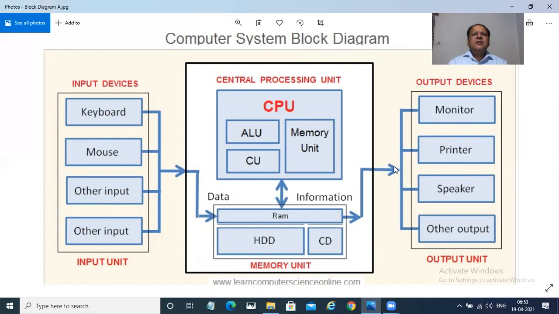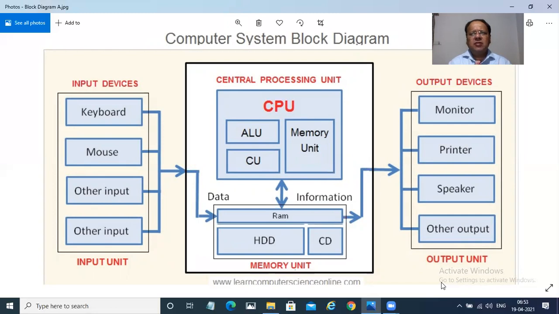And I want all of you to try and understand that this computer system block diagram is about the working of the computer system. This in itself shows you the different types of devices or units, as you call it, and how they work with each other. So please pay attention to this particular diagram and try and understand the working of the computer system. It is very important that we all understand how any type of computer system or unit functions.